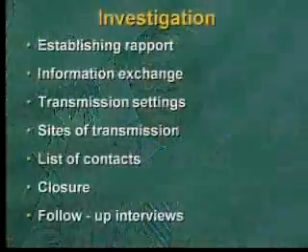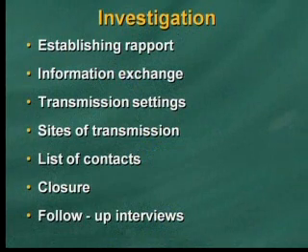So, investigation. We want to build a rapport. We want to exchange information. That information exchange could be, hey, depending upon the age of the person, we're not going to send you to a sanatorium. We'll treat you in your home. You don't have to do all these things that used to be done. You know, you have an 85-year-old man, he remembers those days. So that information needs to be exchanged.